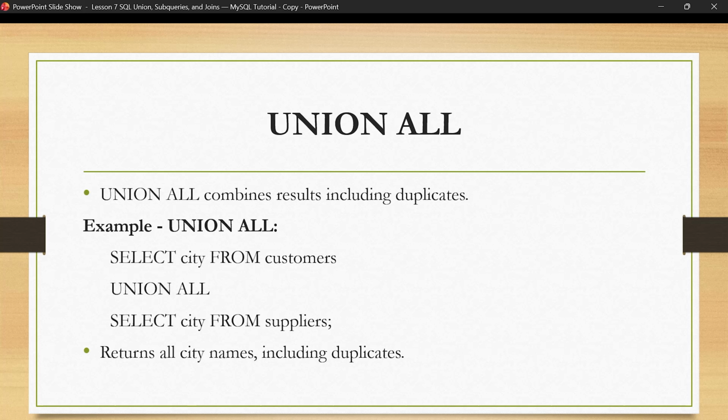Then we have union all with us, okay. When we want the result keeping the duplicate values also, in that case, we will go for union all, okay. So union removes the duplicate value, whereas union all returns all values including duplicate rows, okay.